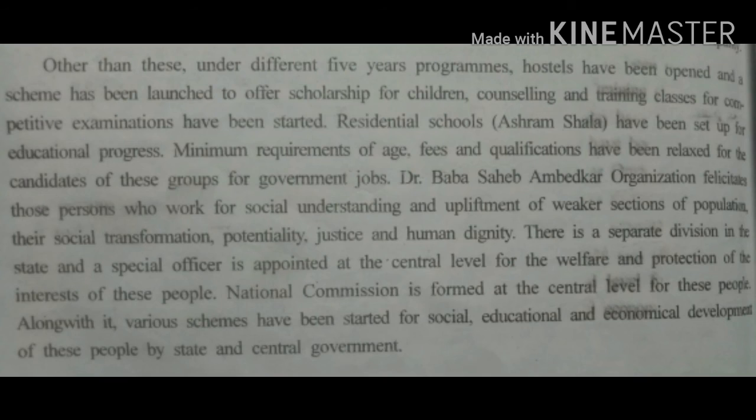Minimum requirements of age, fees, qualification have been relaxed for the candidates of these groups for government jobs. There is a separate division in the state and a special offer in appointment at the central level for the welfare and protection of the interest of the people. National Commission is formed at the central level for these people. Along with it, various schemes have been started for social, educational, and economic development of these people by state and central government.